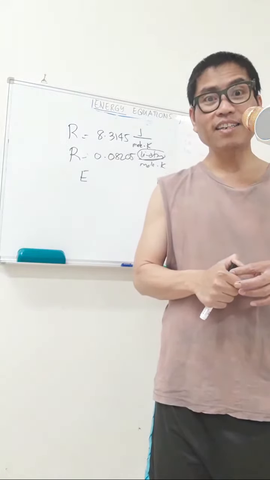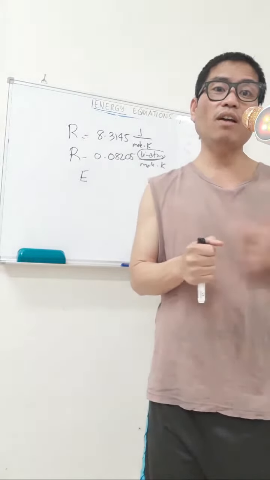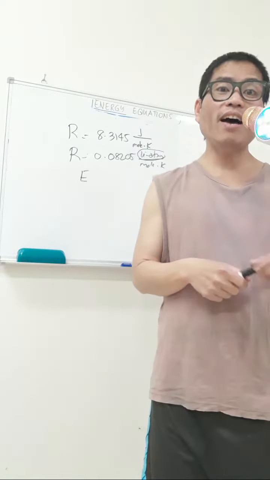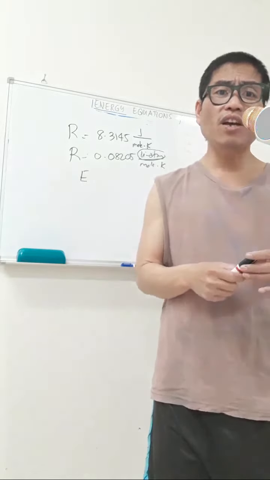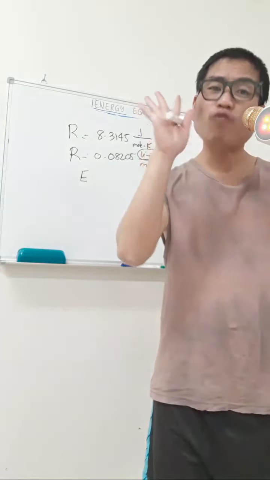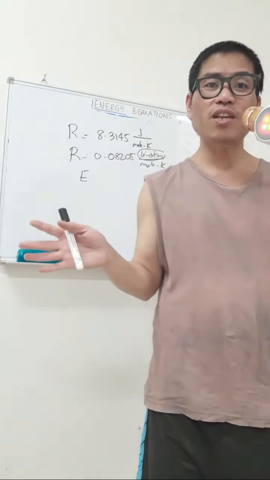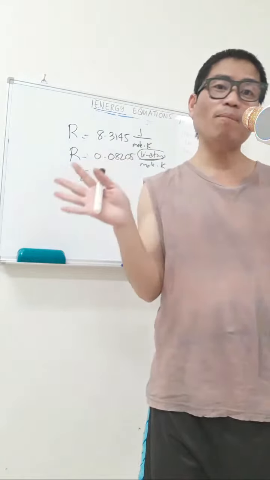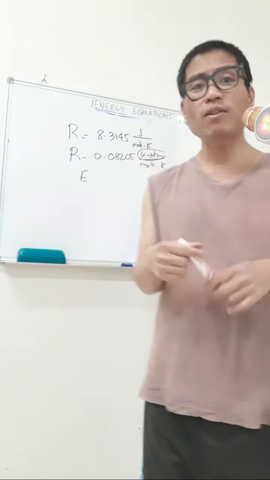Interest rate, the R. Diba? Ito, namutang ka. You have a credit card, you have a personal loan. So there must be an interest rate after 1 year, after 2 years, after 5 years. So this formula will be used in money matters. Simple problems. This is not yet compounded interest. Simple interest lang siya. So I is equals to PRT.